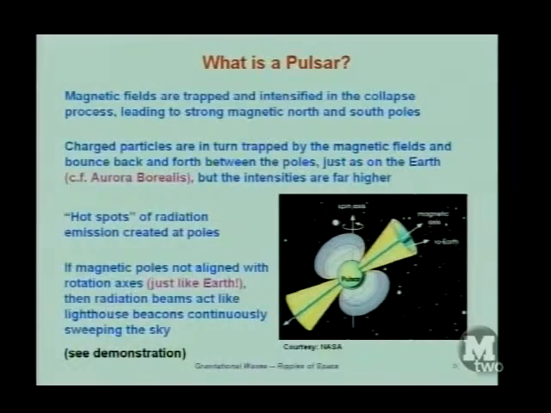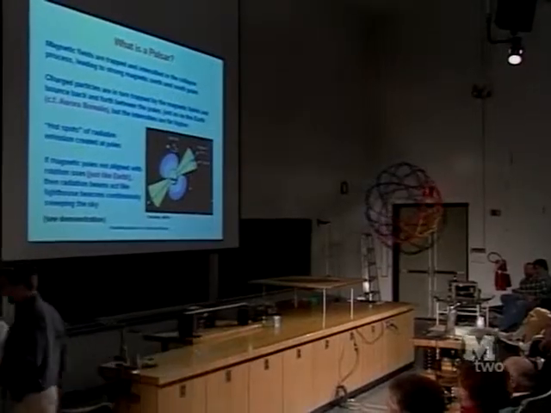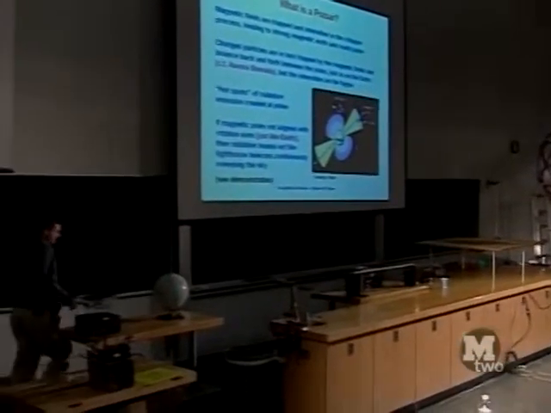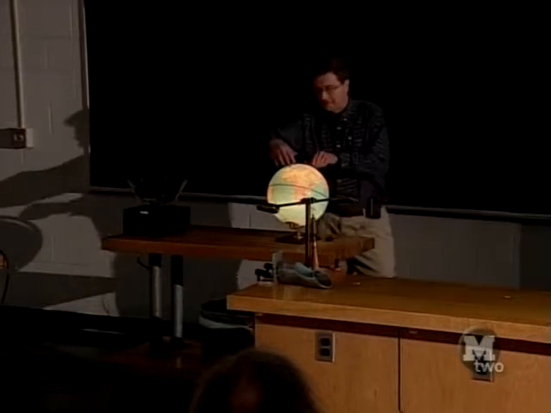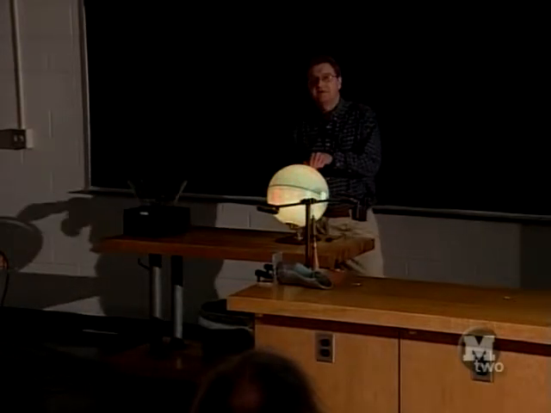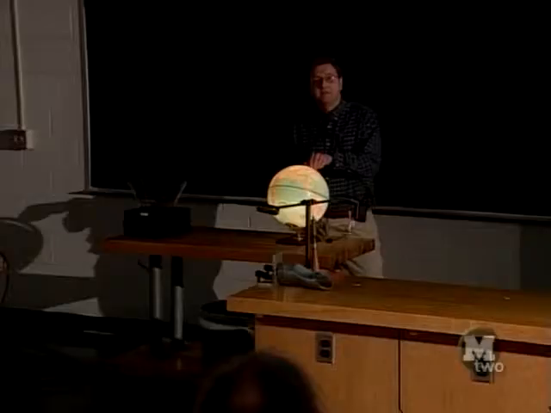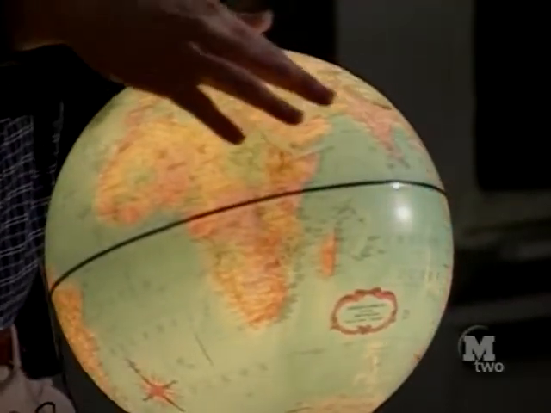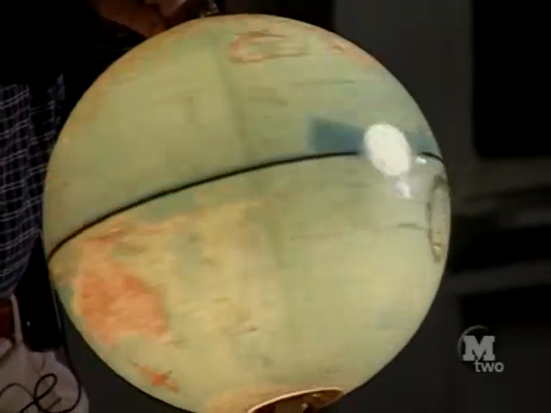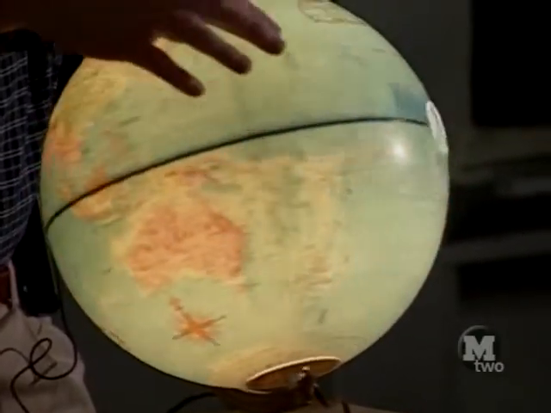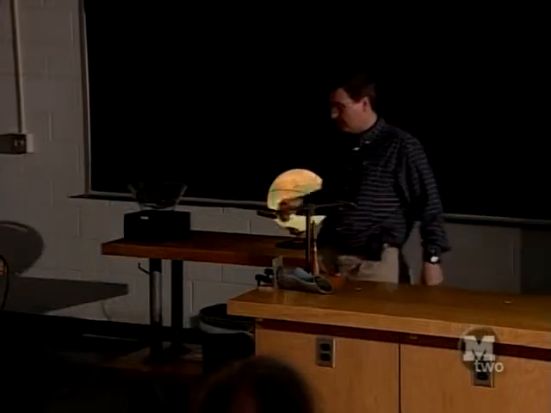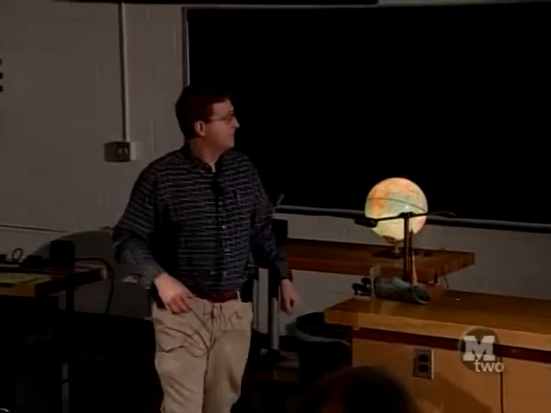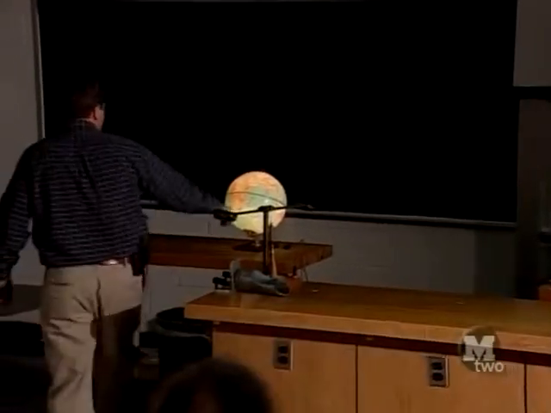So let me illustrate that. This is a mock-up of a neutron star using an ordinary globe into which Warren and Mark have stuffed a light bulb. And as I rotate the globe, you'll see a little flash as you see the hot spot that corresponds to what's happening on the neutron star. Not sure everyone can see that. Okay. So that's the sort of thing that you can see if you look at a pulsar, except that you're looking typically at different frequencies. No, let's turn that back off.